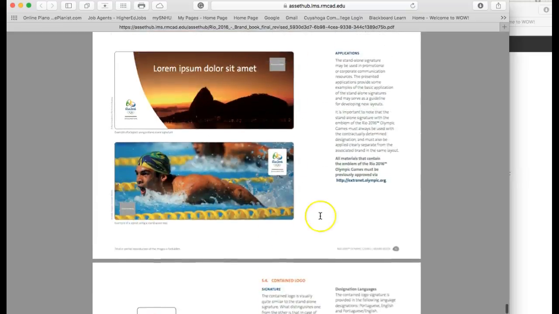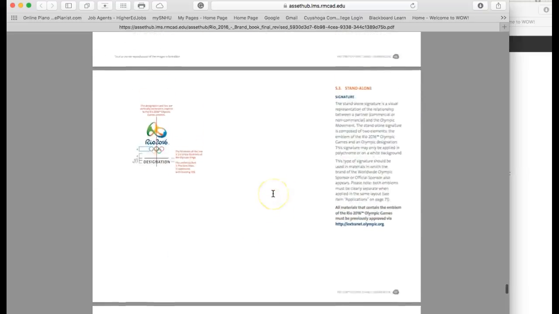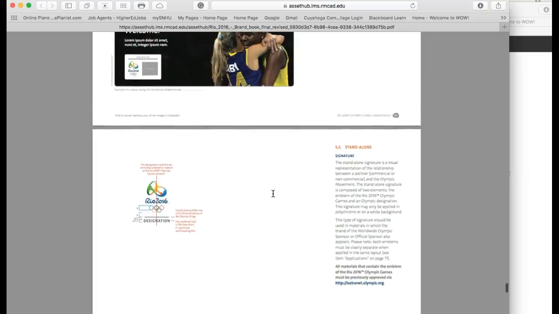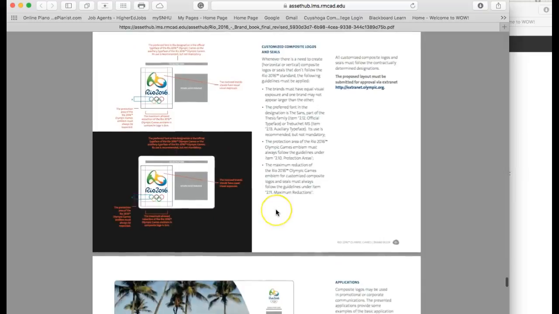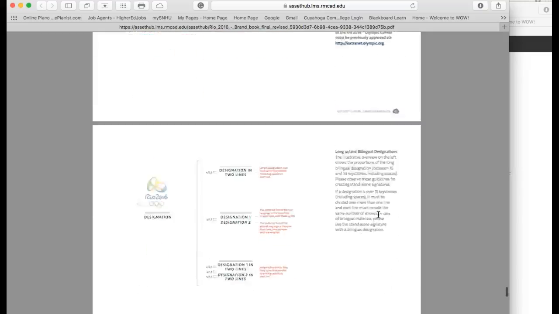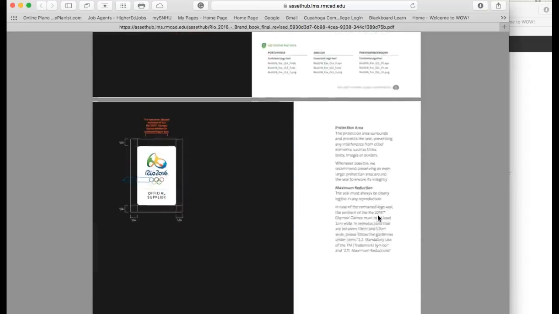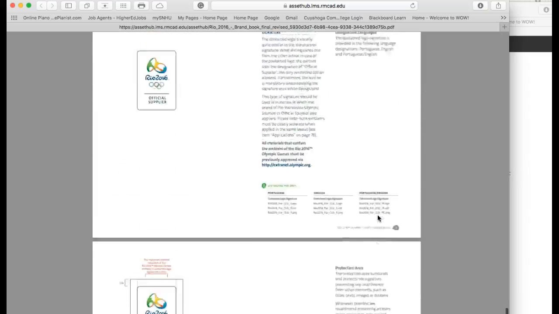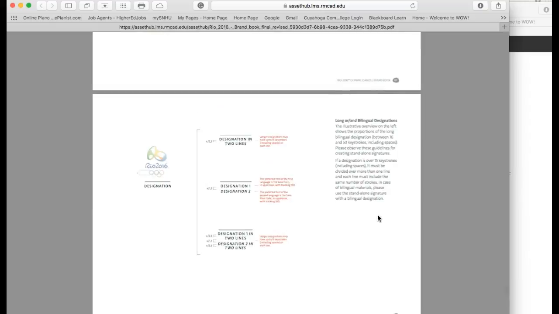And then if we come way down here, you can see some of the ways they're used in advertising and signage. The one thing I would like to see, though, is that this was completed in, I believe, 2012, or 4 years ago, so none of the Olympic stadiums were built at this time. So of course, this doesn't have those interior graphics that you guys have been working on. Be sure to include those in your manual. But this is really good stuff, and it's there for your inspiration. Please don't copy, but by all means, be inspired by this piece.